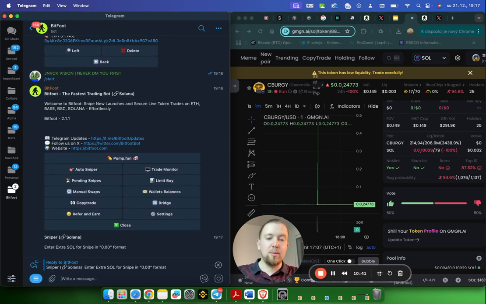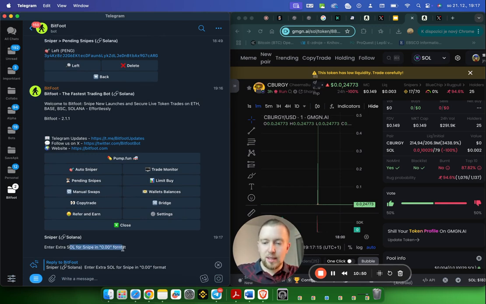It doesn't actually really matter because this coin will probably not launch again. Then we go for extra Sol or sniping. So this is kind of like a bribe, well, we can check the docs. Obviously, it's there, and this strategy or method may have different steps than if you snipe on Ethereum, but generally it's going to be the same.